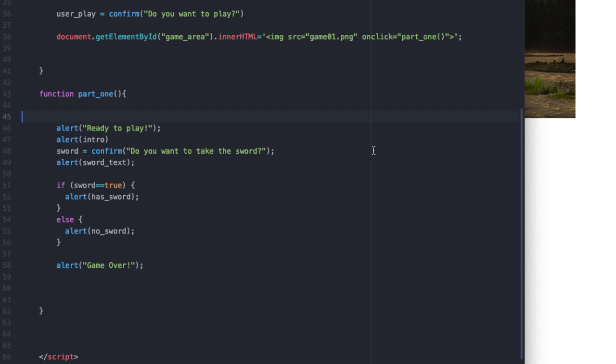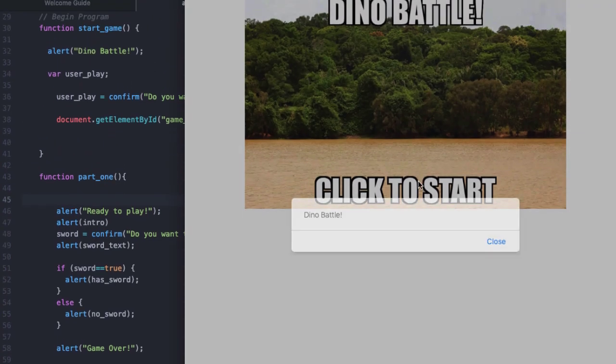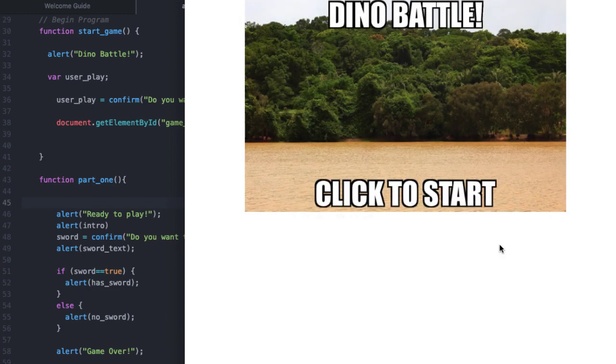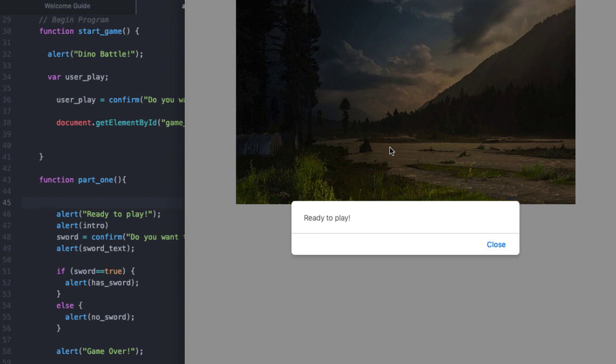and let's see if what I believe to be true is actually true. So I'll save, I reload, click to start, okay. Do you want to play? It's creating this variable, it's never going to use it, doesn't matter, whatever. Press OK. If I click, perfect, right? So this is how you could create multiple parts of the story where the graphic actually changes to reflect what's going on in the story.